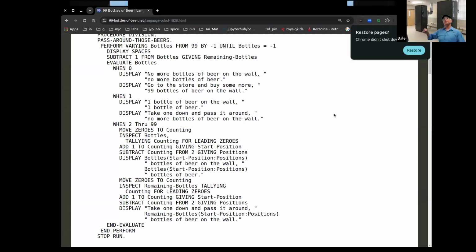Like in JavaScript, if you forget a semicolon somewhere, your code just goes, you get nothing on the screen, nothing. No error code, just blank. Well, at least with COBOL, with no period, it's going to give you a big warning, and it's going to look like your entire code is completely wrong. It gives you way too many errors.